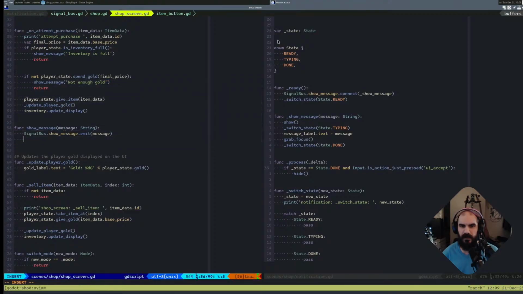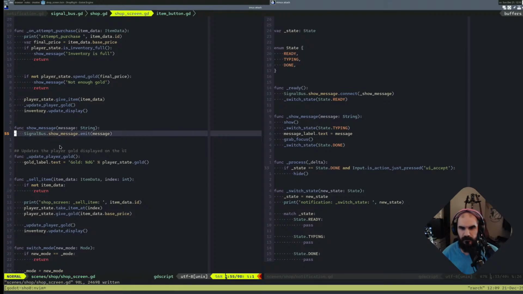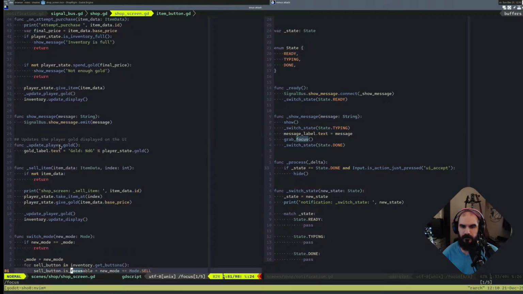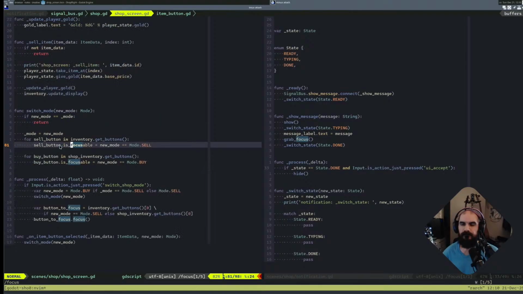Now that I set that option about the single quotes, things are just working out. But we're going to want to do something else here. I could change this so that there's a is focusable.